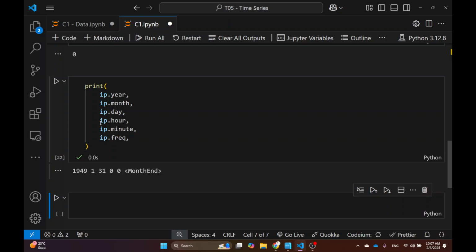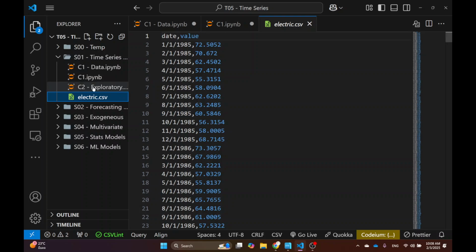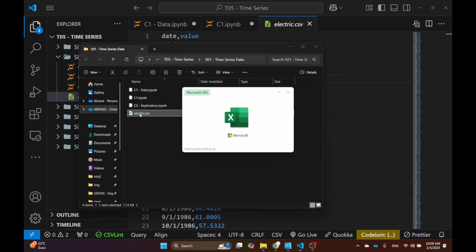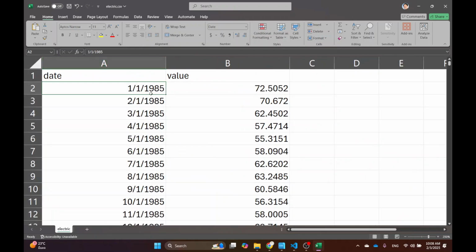Okay, so you might be wondering, fine, we have the data like this from the toy data, but what if we have the data from Excel? How do we convert this data into something that the library can work with? That's the whole purpose of this one, okay? As you can see, I have another file called electric.csv, and that is just a text. And again, this is something that you would do in a spreadsheet, for example. You would just specify the value, like the dates in here, just a string like that.